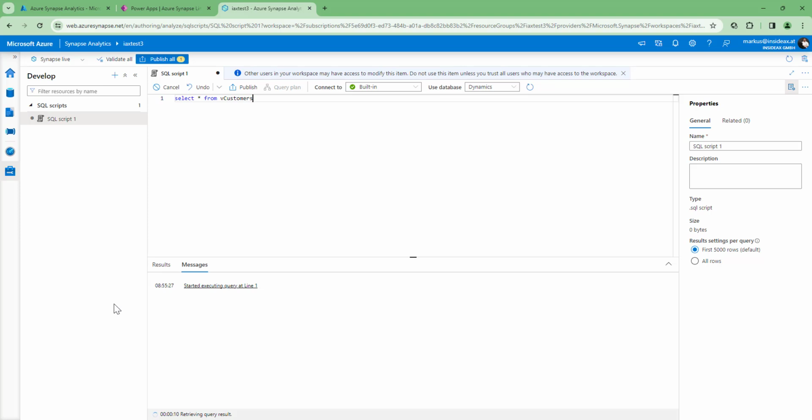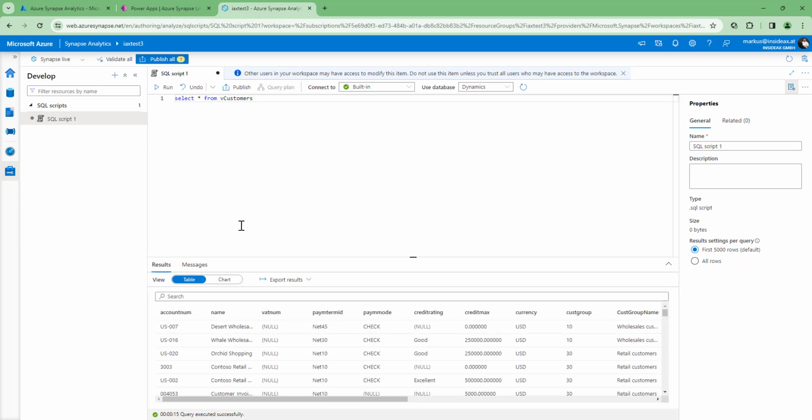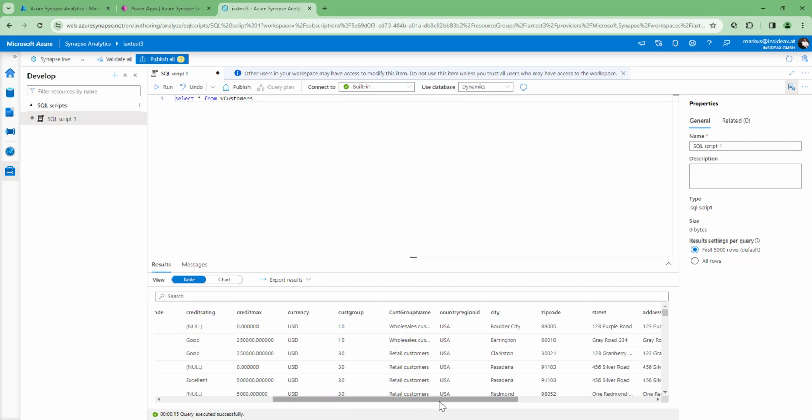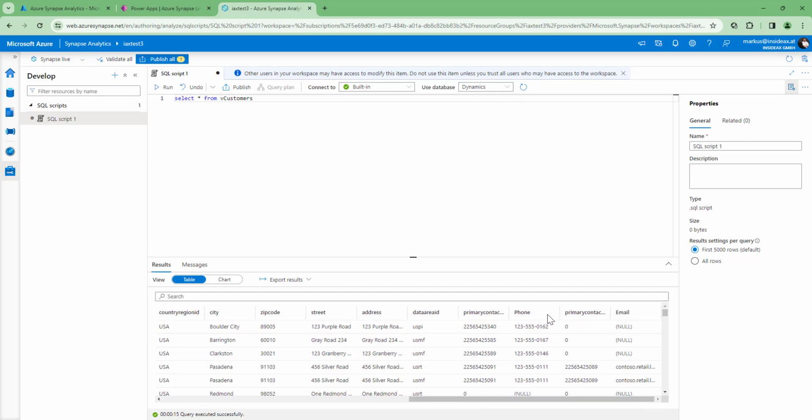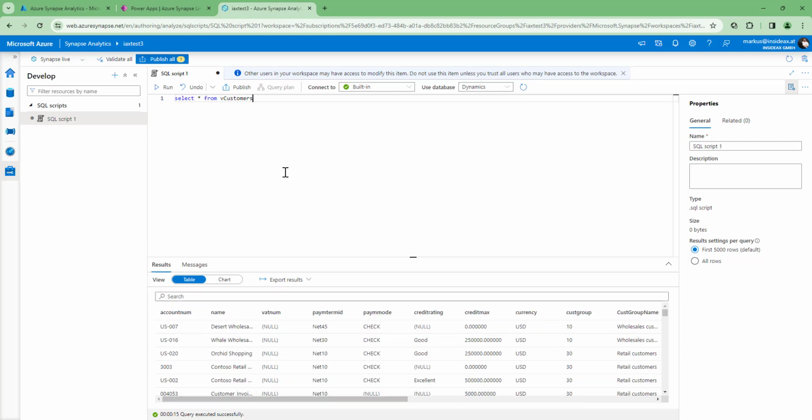So if you are a developer, it might be a good idea to create some views and provide these views to your Power BI analysts. For example, you see this view based on the tables from Dynamics Finance. It has, of course, a number, a name, a VAT number, permanent names, cast group names, city, addresses, data area ID, telephone number, and email, and so on. And the Power BI guys can just use this view here, like we have done it in the test view 1, 2, 3. You can also access the tables directly.